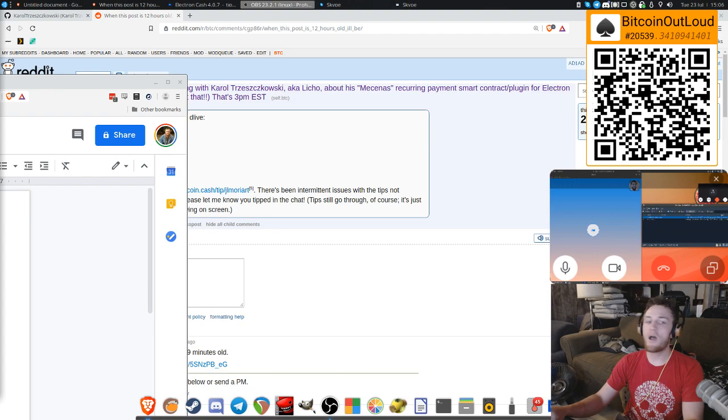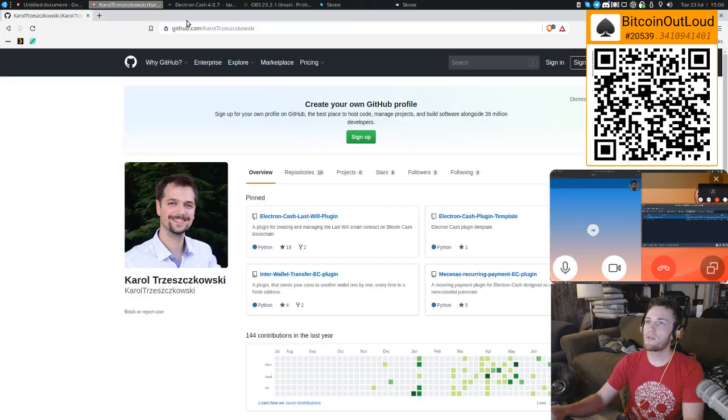Very cool. So, what I was hoping we could start out with is talking a little bit about the demand and the need for this type of feature. The idea of recurring payments is kind of obvious, right? We have credit cards being charged all the time for whatever services, be it Netflix or whatever, and it seems obvious to have it for electronic cash, but it's not immediately obvious how to do it, right? Because credit cards are pull systems, whereas Bitcoin is a push system. So could you just speak to that a little bit and tell us how you went about making that work for a system that isn't necessarily built to make it easy?